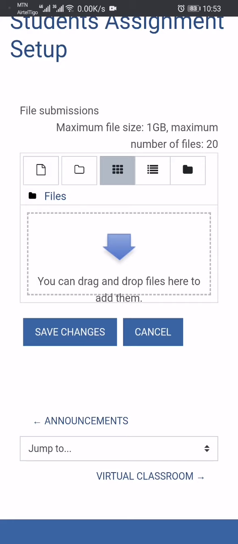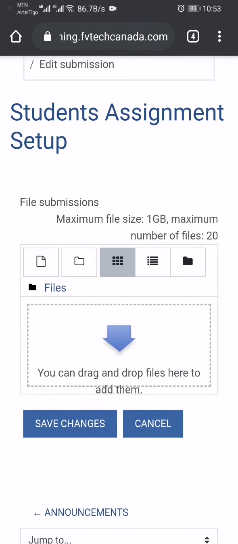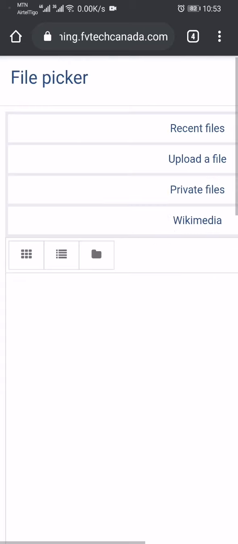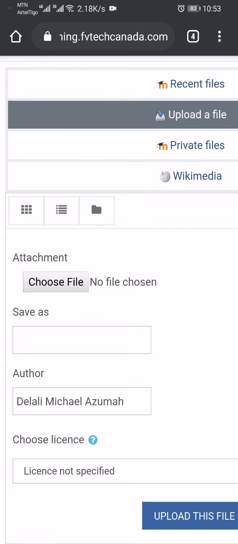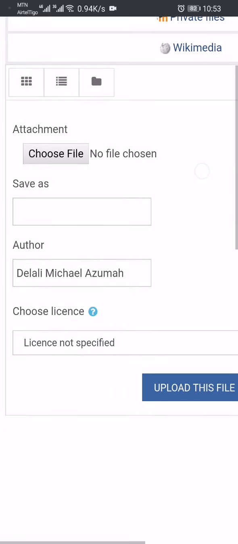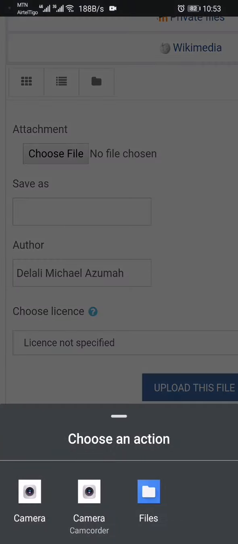Okay, keep in mind that this is a fake submission I'm doing, but in your examination, beneath all your exams questions, you see this thing, and you tap on this arrow showing down here. You tap on it, and then you make sure upload a file is selected. Okay, then you scroll down. Under attachment, it will tell you to choose file. You see no file is chosen yet, so it will tell you to choose file.